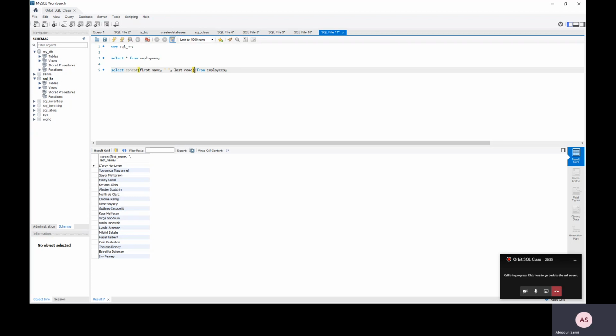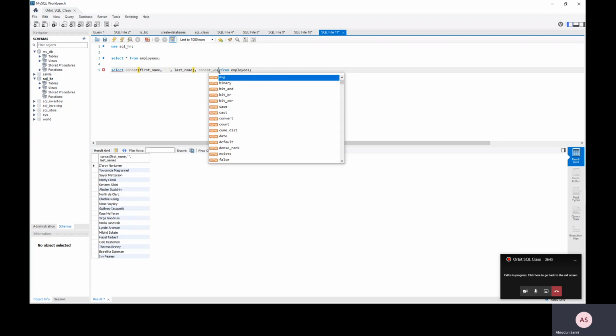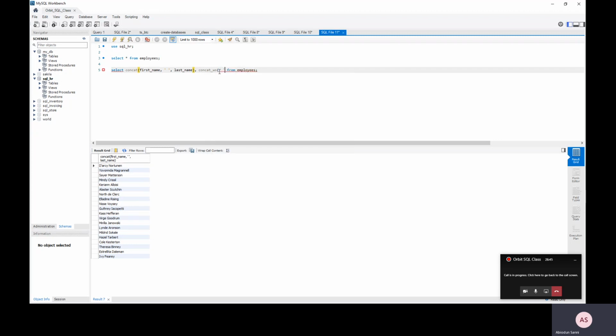Now another way I can do it, I can say okay, concat with separator. So I'll use this function. First of all, I'll put the separator there. So if it's a space, I'll put a space. Then put first name, then last name.